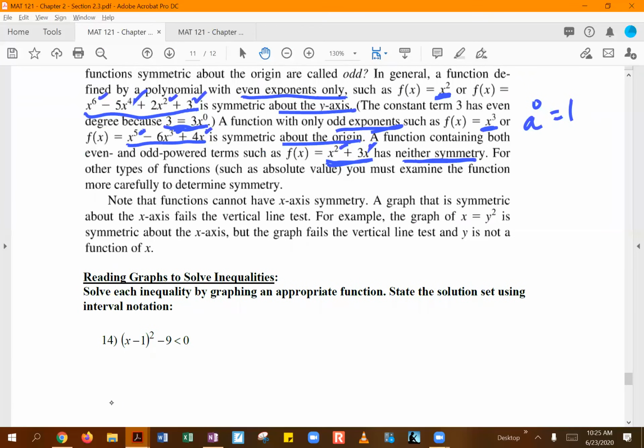And then as I was telling you, we don't really include the x-axis symmetry, because what happens with the x-axis symmetry, if we draw a vertical line through them, they're not functions, right? Because your vertical line would end up crossing them at 2 points. So normally we do not use the x-axis symmetry. That would be examples like your parabola opening on the right. Now, a parabola opening on the right has symmetry with respect to the x-axis, but it's not a function. So normally we do not use the x-axis symmetry in these examples.